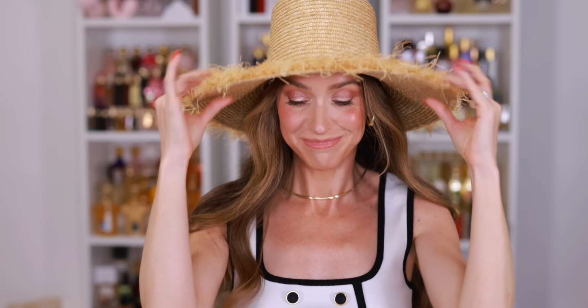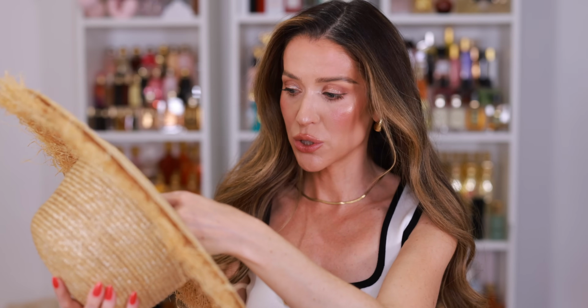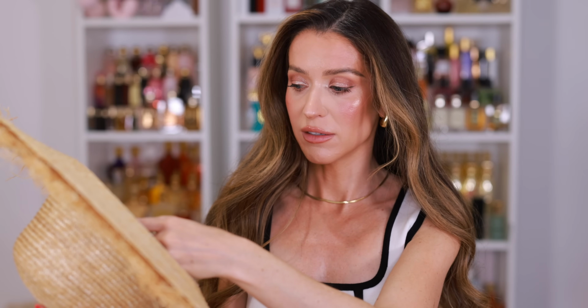It clearly doesn't go with my outfit right now, so you have to just envision it. You have to see the vision, but I do think this is really cute, and I don't have any hats that look like this. I have other straw hats, but in Florida, I'm going to get use out of it, and I think it's really fun and funky. This was originally $225, and then $75 would have been the price, but this was $50 at checkout. So between the skirt and the hat, $70. I feel like that's pretty good.